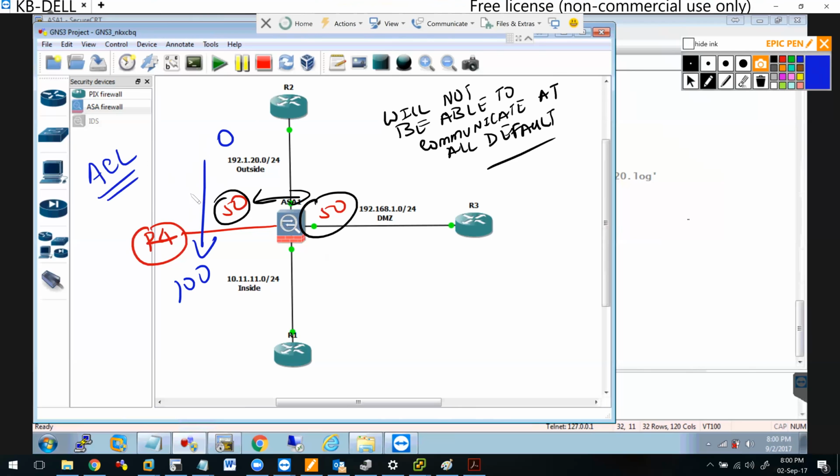So you can specify that, okay, 0 to 100 by default is allowed, but I do want this traffic coming in. Or, for that matter, from 0 to 50. Everything is blocked, but I do want to allow certain traffic, and I control it by using an ACL, by creating exceptions to the rule. Good so far?